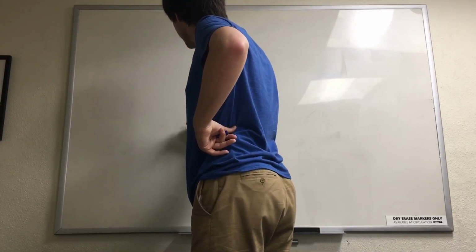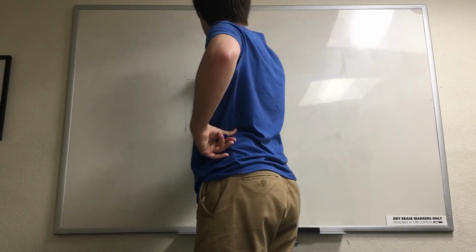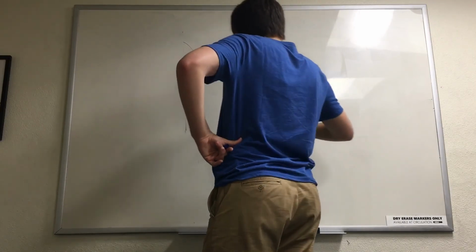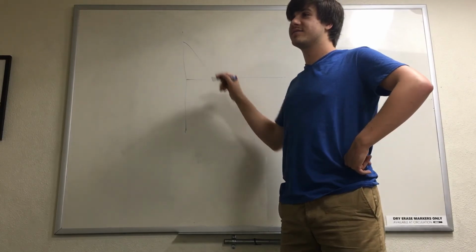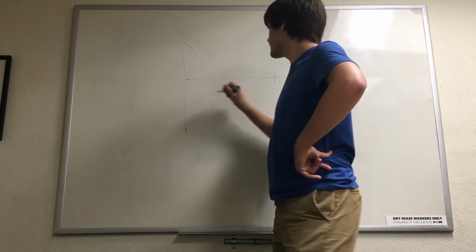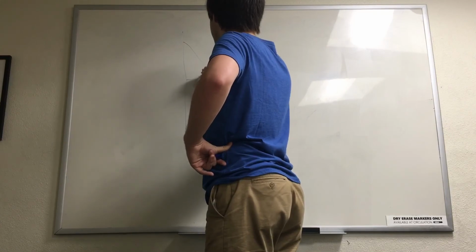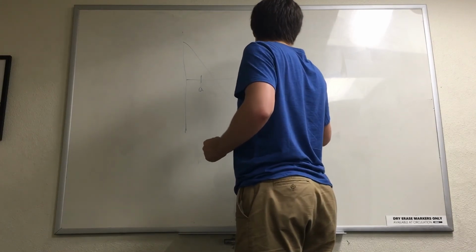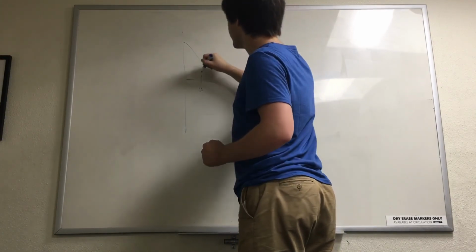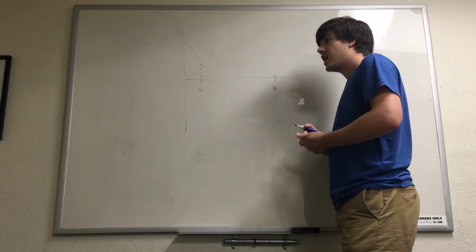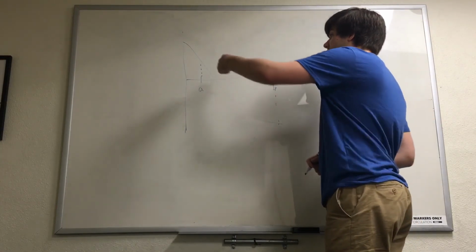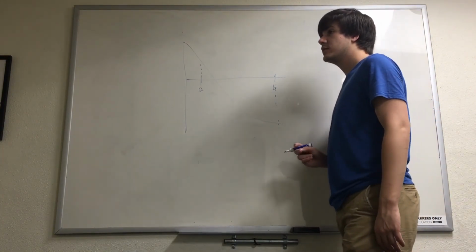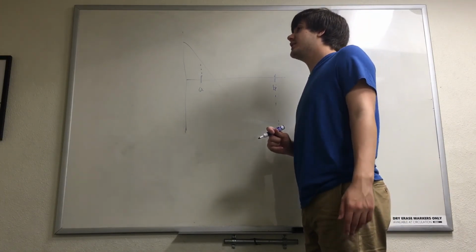So assuming we have this function, and it does something like this. It doesn't necessarily have to go negative to positive. It can also go positive to negative. We have this interval, right? Let's say this is the interval. In the code it calls it A to B. Okay, we can see that it's positive here, negative here. So it's really clear to us that this function has exactly one place where it crosses 0 between A and B, right? But that's actually not guaranteed.